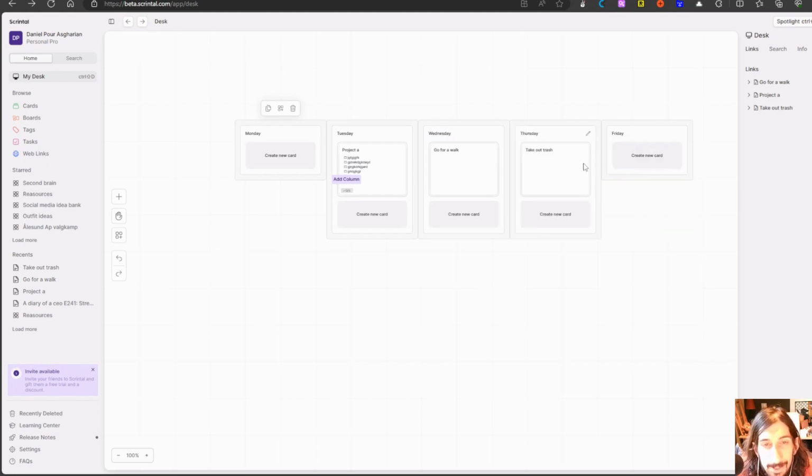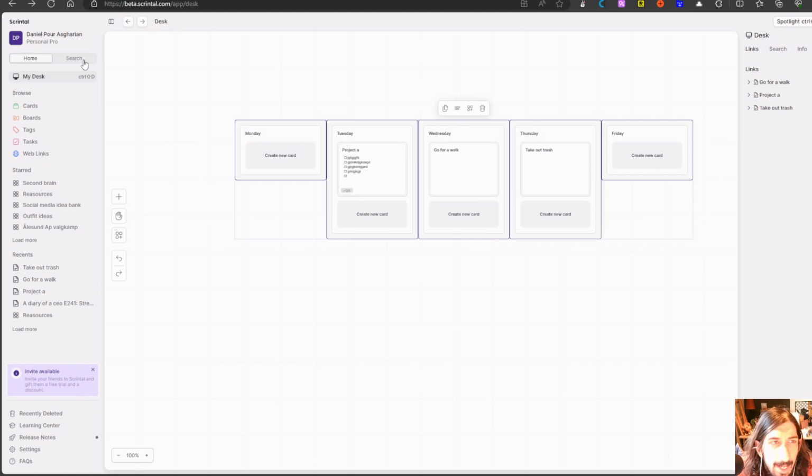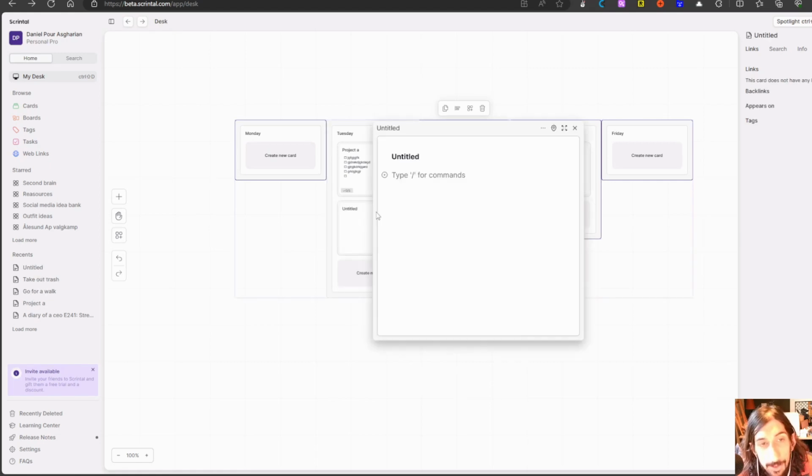Another thing that bothers me a little bit is the fact that I can't seem to drag these properly. Anyways, this is how I would do it, and I would probably create a board called planning, and you could even add your journal inside of here. If you like to do journaling digitally, you could add a journal right here, and you could start journaling here as well.